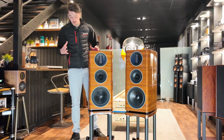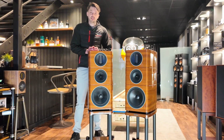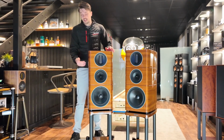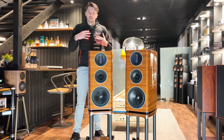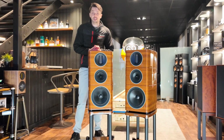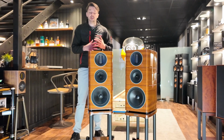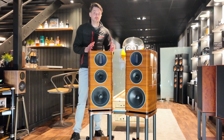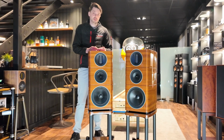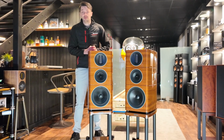And I think actually that's one of the reasons a lot of people do look at the Elysian 2s as well, because obviously with the Elysian 3s, for example, the floor standing model here, they are again a substantial speaker, but a lot of people have concerns about controlling that bass. With the Elysian 2, we would recommend these in a sort of a medium-sized room. They can be a little bit overpowering, maybe in smaller rooms. And again, if you're in a much larger room, something like the Elysian 3 might be the better option.